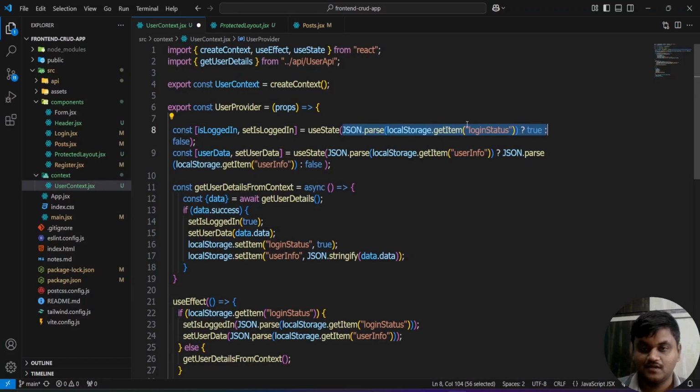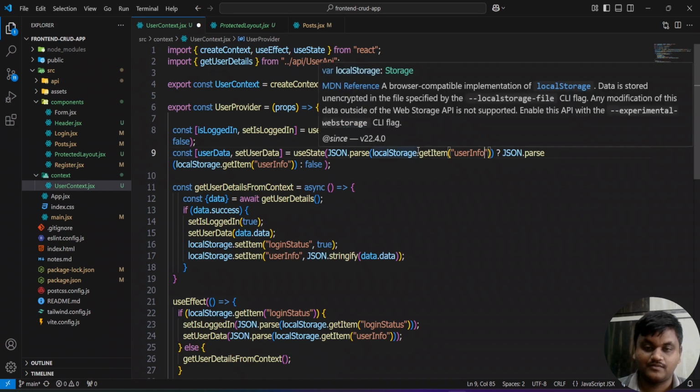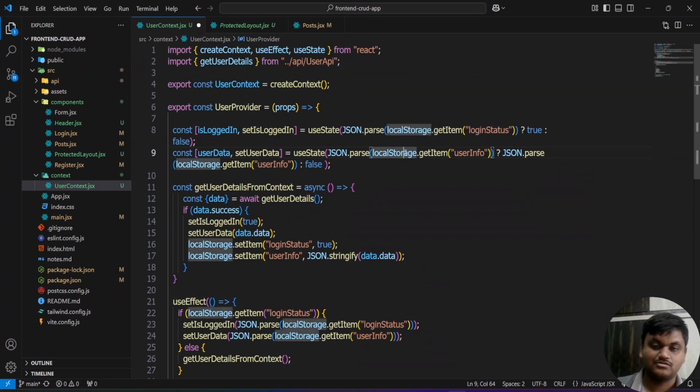If you look at this, in the first state, inside this useState, I have taken the login status from localStorage.getItem. In the second state, user data, I am calling the user info from the local storage.